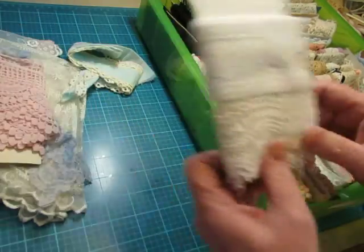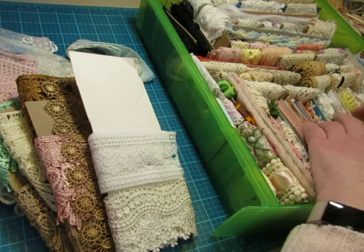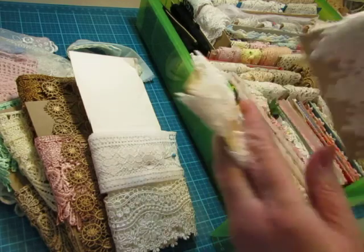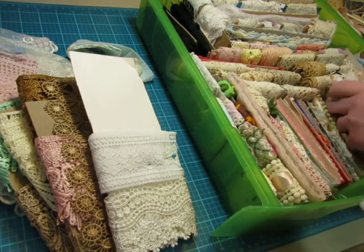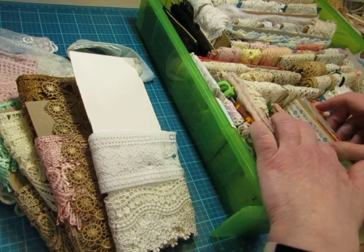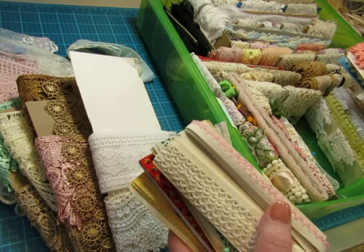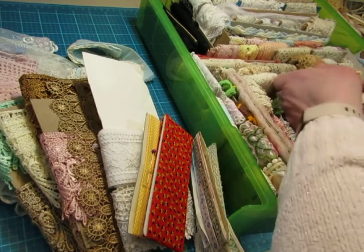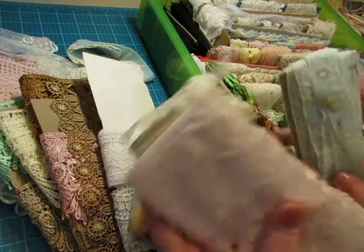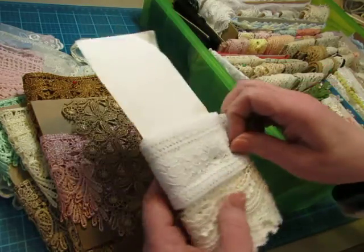Okay, now this one and these, I was thinking, should go with the laces that I can separate into separate bits, or that have little dangly, that's what I call them, the dangly parts. But that is pretty full in here. I can move the bias tape and the daisies. But I kind of wanted the daisies with the laces that I can cut apart. I can move this one and this one and this one. I'll move all of those into something else. I can take this off.